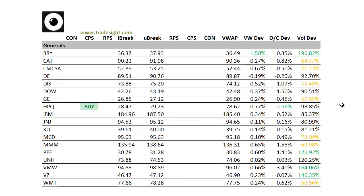Moving on to the generals, I might be a little disappointed that we don't have a lot of signals here, but that also means we may not follow through to the upside from yesterday. In fact, we may retrace a bit. We do have an upside CPS condition in Hewlett Packard HPQ, with a nice open-close deviation to go with that, so that's definitely going to be on my list for tomorrow. Best Buy's got a VWAP deviation to the upside — they're dressing it up here into the close, and that's on good volume. We're also seeing good volume today in Pfizer, VMware, and Verizon.